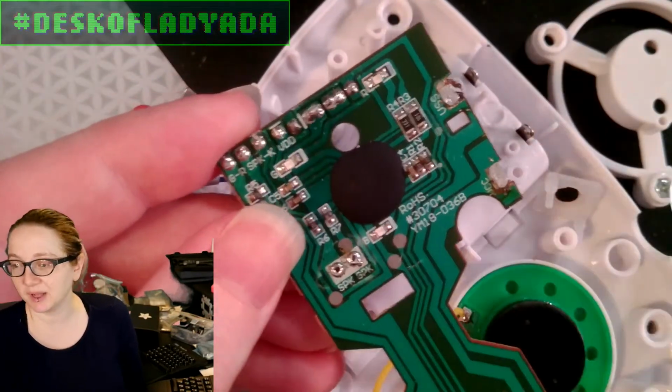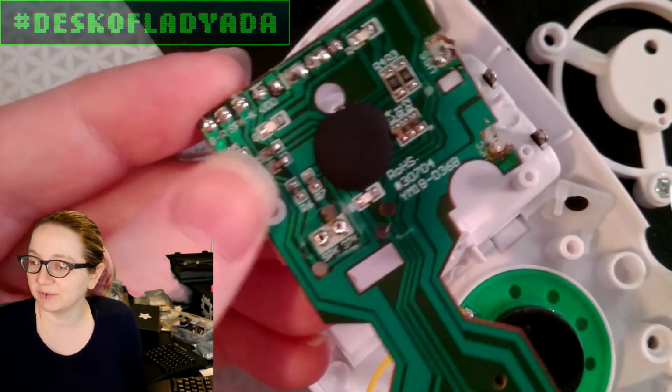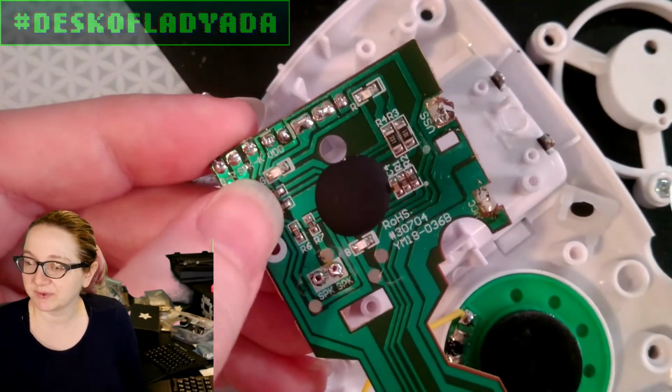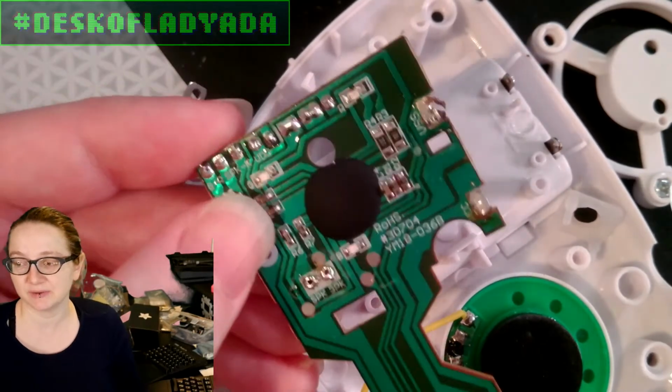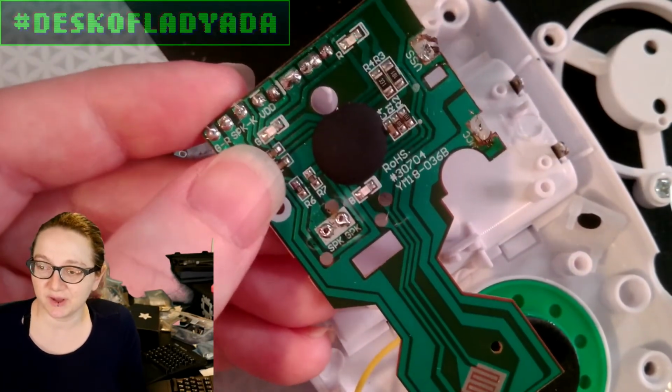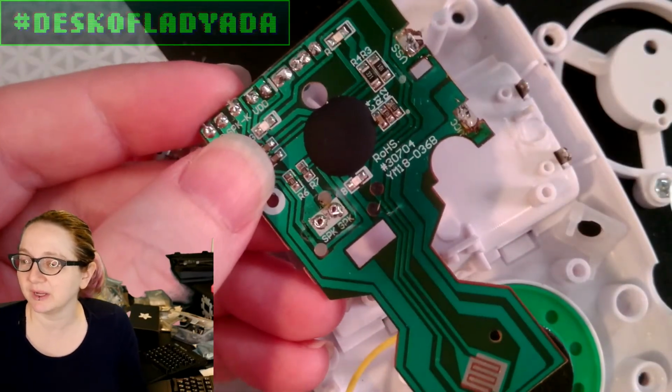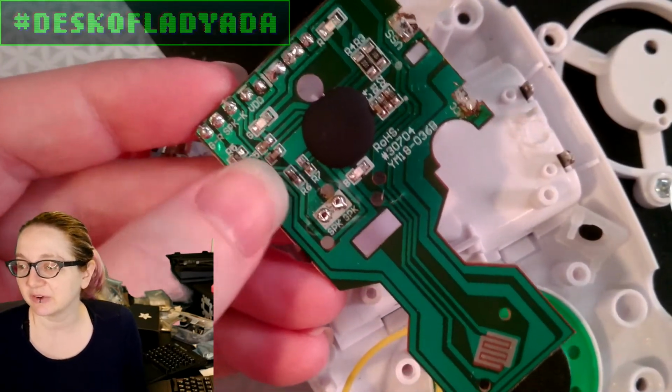It's an epoxy blob, which is expected. Inside is some very low cost 4-bit ROM microcontroller, which is programmed once at the factory. There's no flash. You can't reprogram it. So people are like, oh, can I just upload my own songs? No, you can't. It might be an 8051 underneath, but there's no flash memory that you can change.